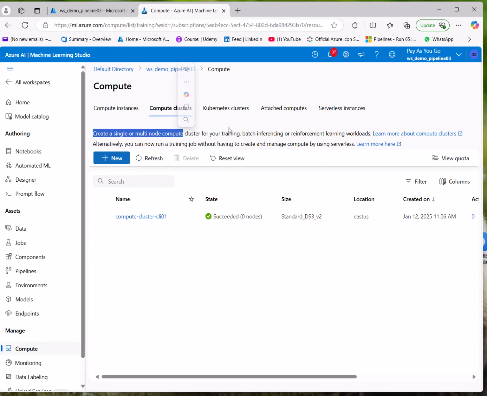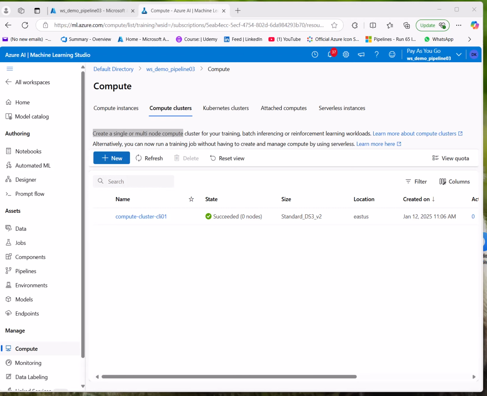So let me just go to the advantages of the compute cluster. The advantages of compute cluster include scalability. It automatically scales up or down based on your workload.